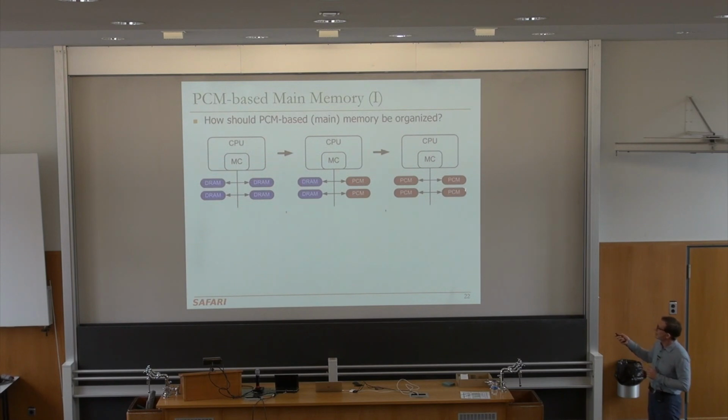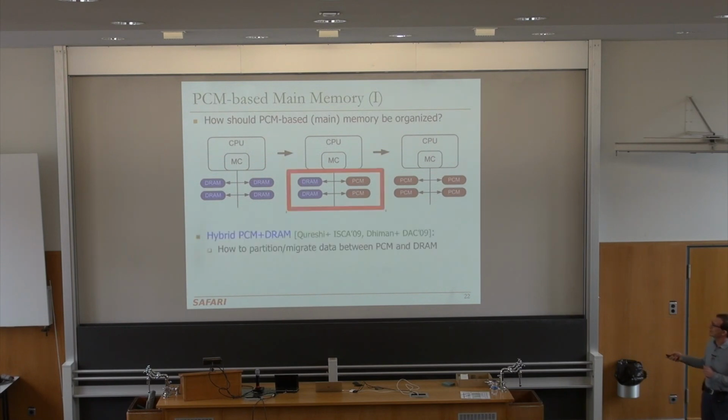And we're going to examine this solution. I think this is quite aggressive, even today. This other solution we're going to get back to. We're going to talk about some papers that also looked at hybrid phase change memory and DRAM. Here, the key question is, how do you partition and migrate data between phase change memory and DRAM? And we're going to talk a lot about that. And how do you actually design the DRAM in this case? It is to cache the phase change memory. If you cache the phase change memory, how do you design that huge cache? So we're going to look at it from that perspective.